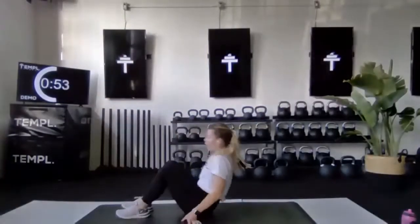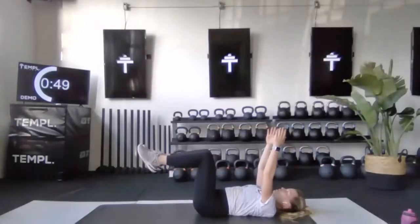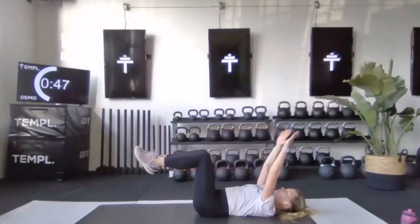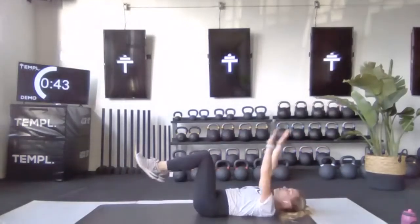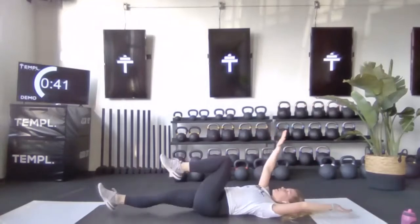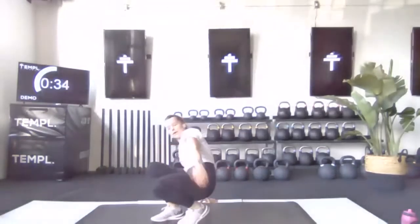Down to a dead bug. So back onto our mat. We're doing more ab works, but incorporating our arms and legs. So starting in this position, knees at 90 degrees, arms are up. You're gonna extend opposite leg, opposite arm, and repeat. Make sure you're really bringing your belly button to your spine, no arch between your back and the mat.